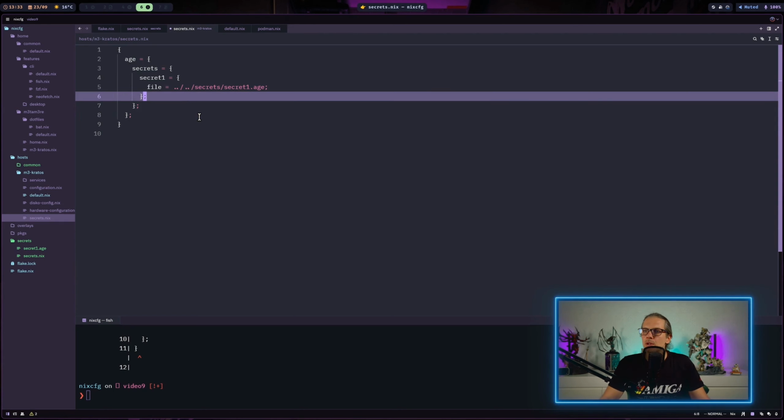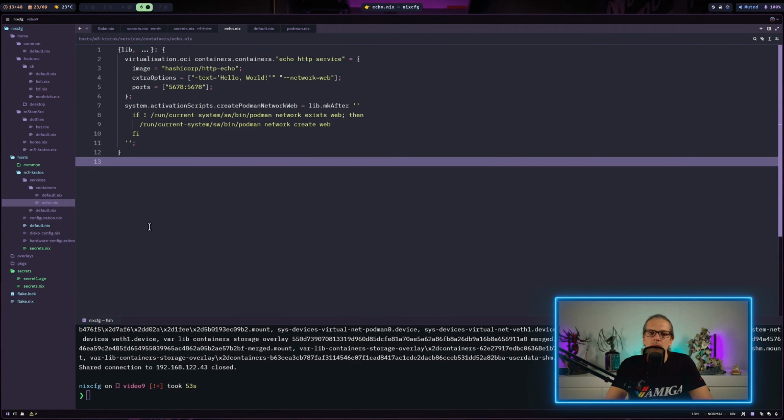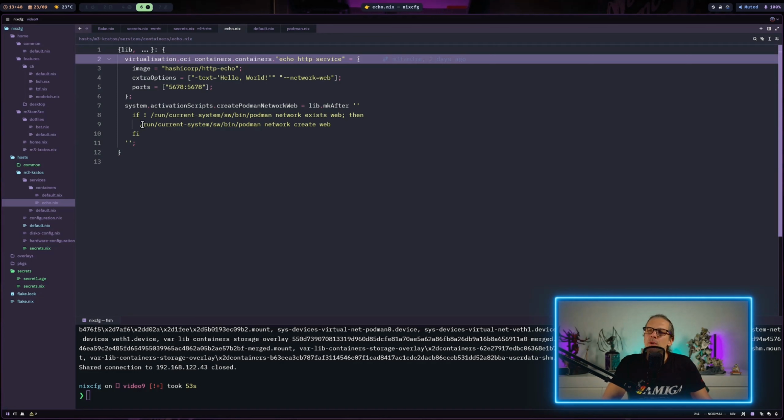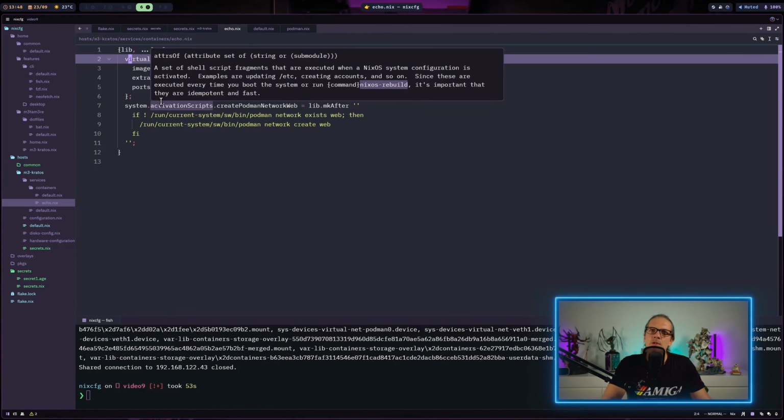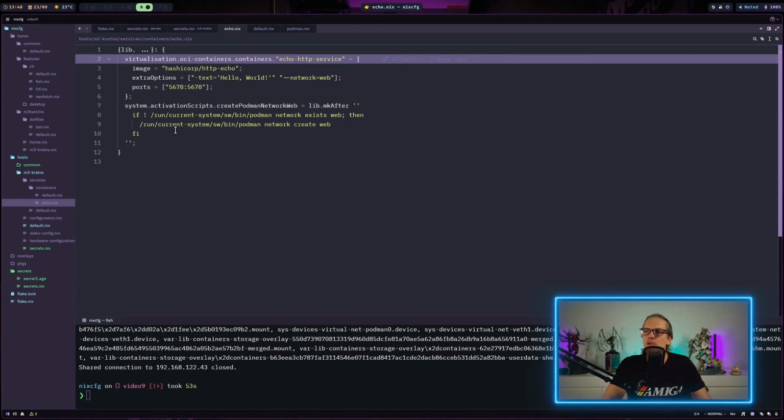So just for now, I will remove these attributes because we won't need them. In our last video, we used our first Docker container, and of course we can use Agenix to provide environment variables to Docker containers. The container we had in our last video is not very suitable to show this, because it uses a very minimal distroless image, so there is no shell available to read the environment variables.